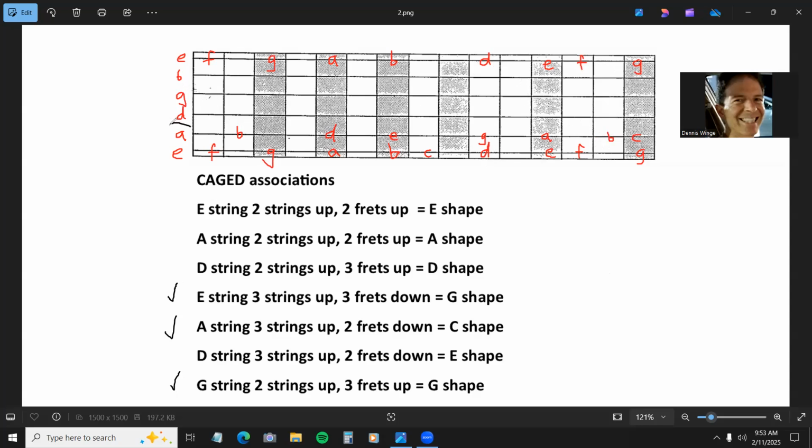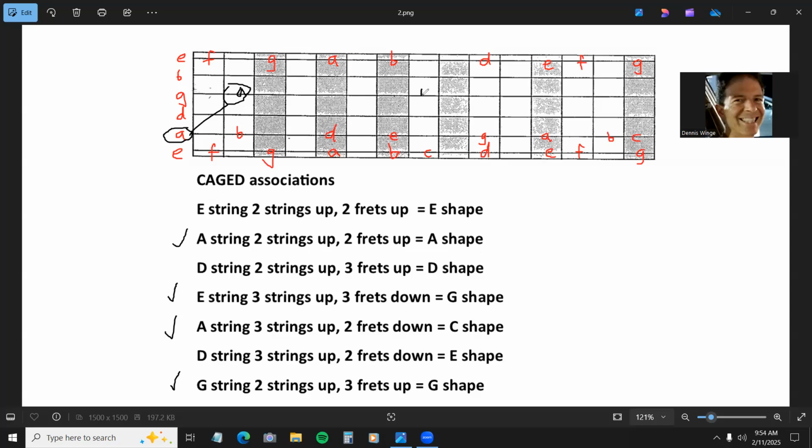If we take the A shape next, when you play an A chord, you play this note, and then this note, this note, this note, and this note. And then the key thing to look at here is that these are the 2 A's, this and this. And this relationship is the same as that which we've seen already, which is 2 strings up and 2 frets up is described by the A shape, right? So we can check this one off. Let's do some more work on that before we move on.